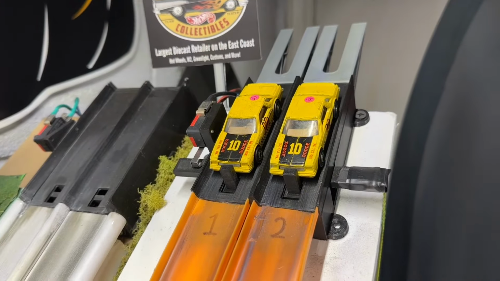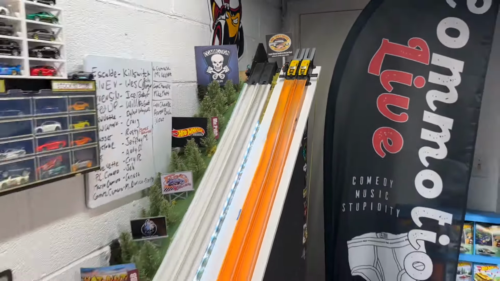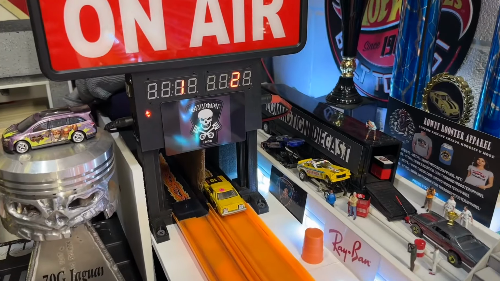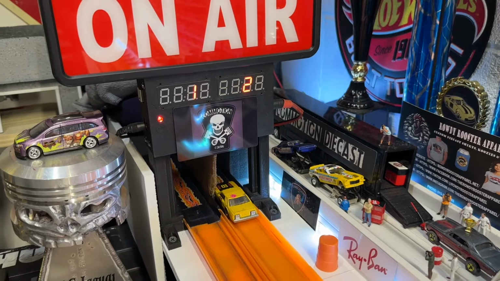Lanes are switched up. Lane number 1, Wesley Cole. Lane number 2, DXP Diecast. Good luck, guys. Let's run them. DXP pulling the W with a 1602 to 1613.